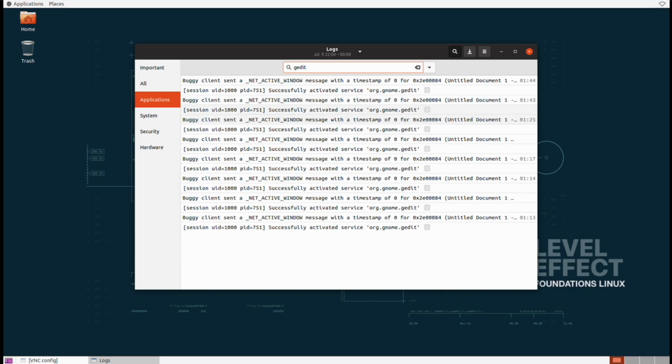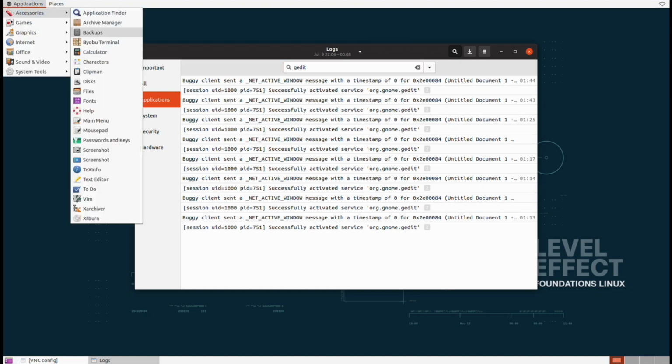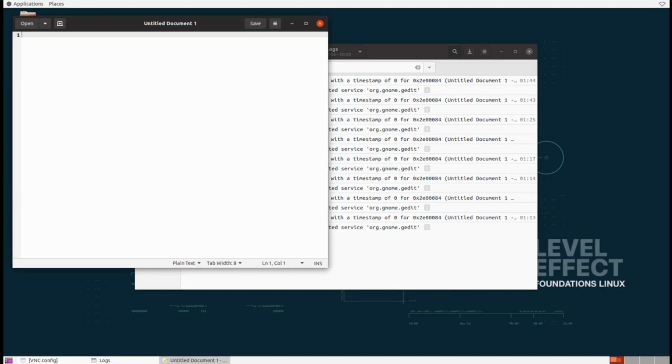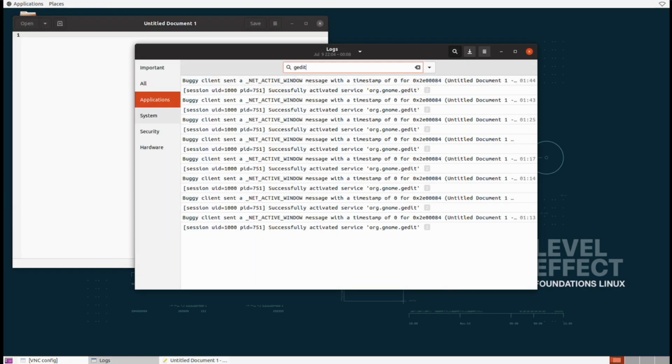Now, just to reinforce the concept of how these logs are generated, let's actually go and open up that text editor once more. We're going to open it up and then go back inside the logs and see what actually happened. We'll need to select another set of logs, then come back to Applications. And as we see here, there's actually another entry that just appeared, that top one. So it's in chronological order of most recent.